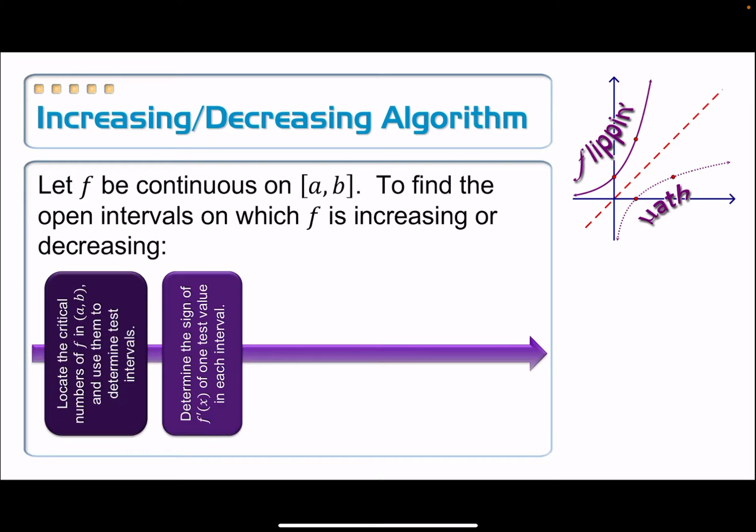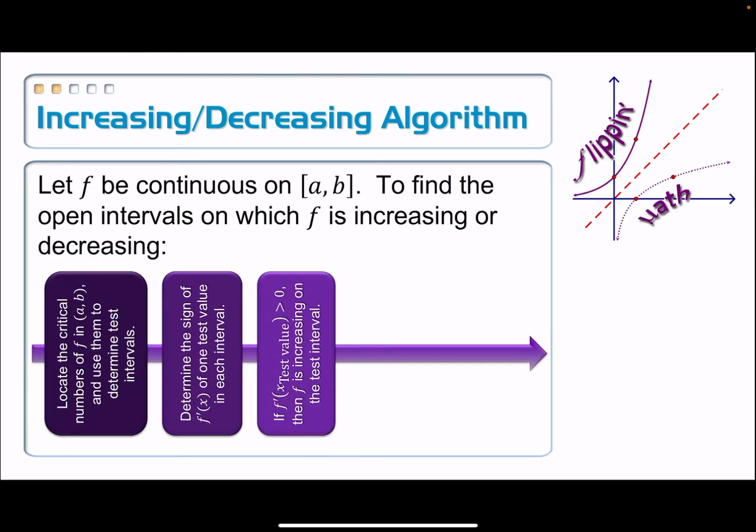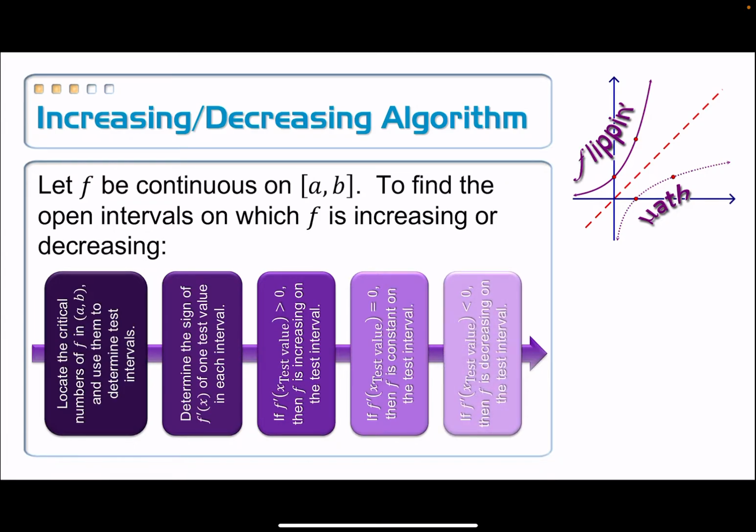Determine the sign of f prime of x on each one of those intervals using your test value. You just plug it in. Is it positive? Is it negative? Because if the first derivative on your test value is greater than 0, everything in that interval, the derivative is going to be greater than 0, and we know that it must be increasing on that interval. If we plug it in and we get a 0 value, then we know that it's supposed to be constant on that interval. This one is probably not going to happen, right? Not unless you have yourself a horizontal line within your function. And then finally, if you stick your test value into your first derivative and it produces a negative number, then we know that it must be decreasing on that interval.